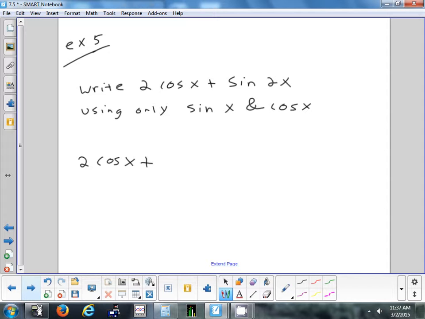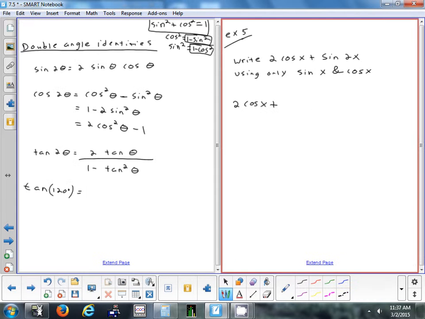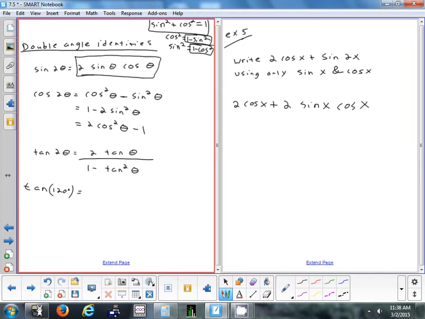Sine 2x. Okay, so using my identities from the previous page, who can tell me how to rewrite sine 2x? And I want it rewritten so it just has x. Okay, you can say other things, but if you give me a trig function, it cannot have a 2x in it. Yeah? 2 sine x cosine x. Good. 2 sine x, cosine x. She just substituted in that identity.